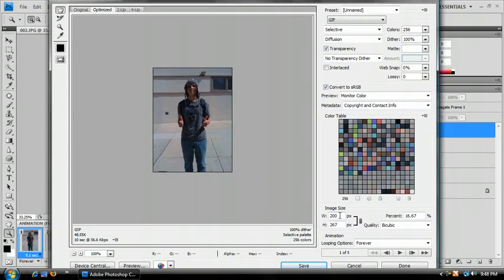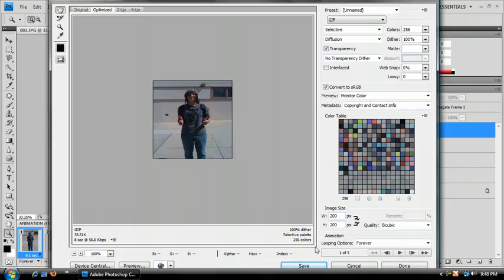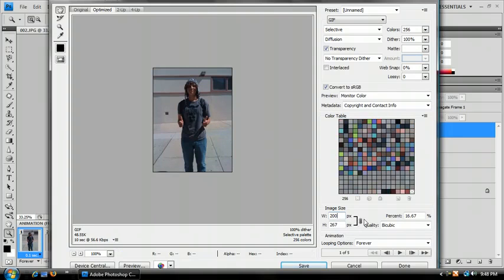Although if you size the width to a certain thing and have this link box checked, it'll automatically adjust the height so it doesn't get all messed up. See, if I do 200 width and 200 height, it gets kind of smushed up, so you'll want to link it so it doesn't affect the quality of the picture. You can mess with the percent over here, but that automatically does stuff. To preview how it'll look, press the play button over here, and that's looking pretty cool. If I had all these squares colored in and flashing with colors, it'd be a really cool effect for a forum or something.